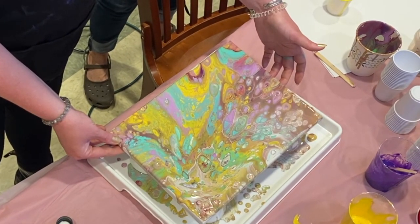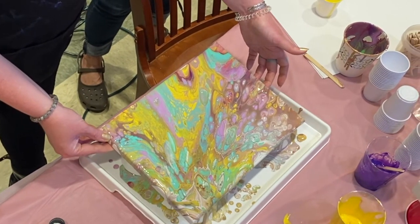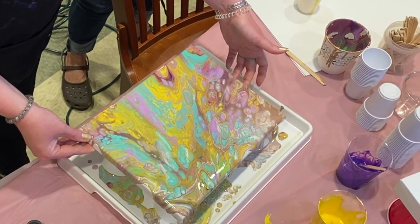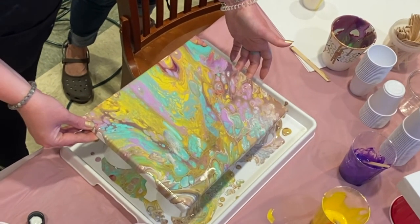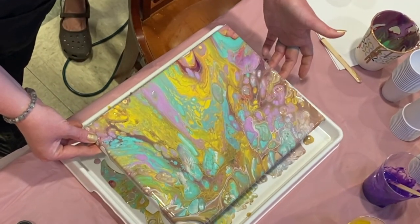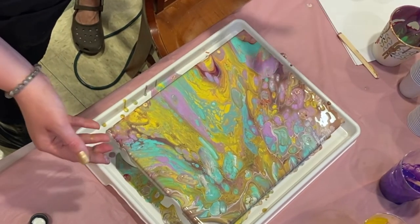So you can see when she said to let it dry for three days, now you know why — because it's truly almost like a lava, it is. So thick, it's our little volcano mess. Lovely mess. Now we've got some more purples in there and we kind of get rid of the brown. And we're going to hit it with the blow dryer one more time and see what we got.